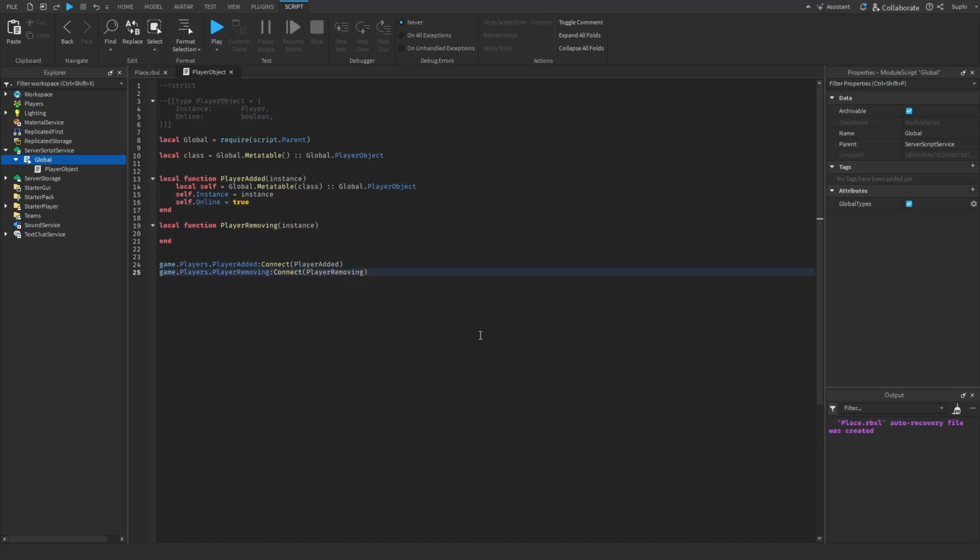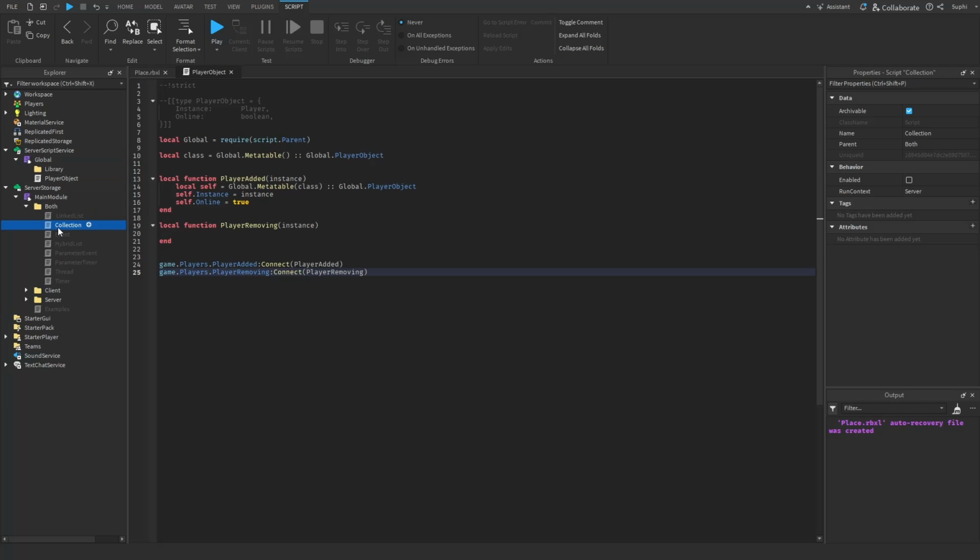Let's now bring in the collection script into our project. So the first thing I'm going to do is inside of global, I'm going to create a new folder, and I'm going to name this library. Now you don't have to do it this way, but I'm just going to do it like this so that we can see the difference between our custom scripts that we've made during this video and scripts that were pre-made in the library. And what I'm going to do is just move these scripts over as we need them. So we want the collection script. So let's move this collection script over to library, and I'm also going to enable it.